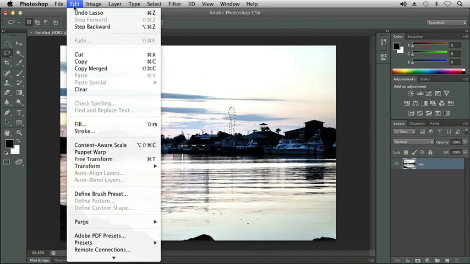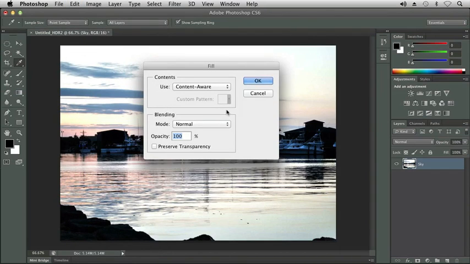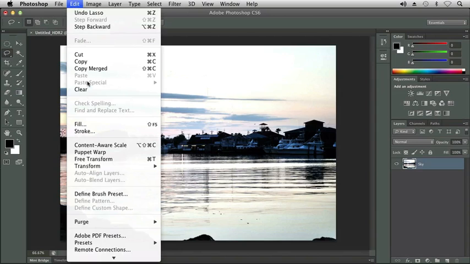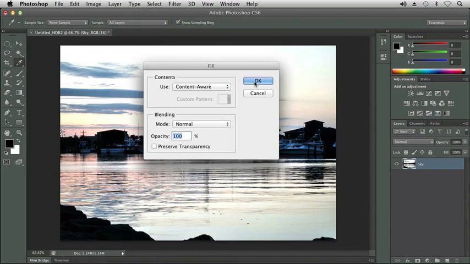So again, I'm going to point to Edit, Fill, make sure Content Aware is selected, and click OK. And Command D to remove the selection. So I can continue to clean up my image by selecting things that I would like to remove, Edit, Fill, and OK.